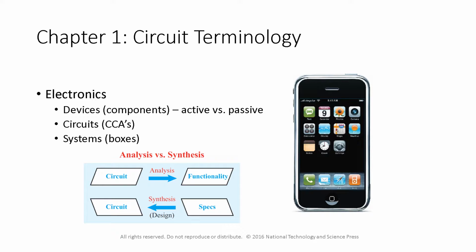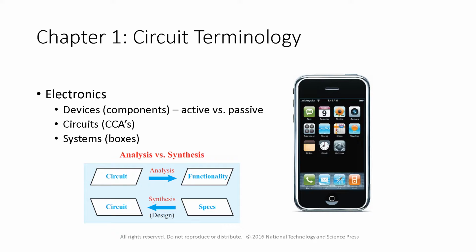And then at the top level, we have systems and boxes. In the satellite world, we call them boxes. The system essentially is the cell phone, the entire thing all wrapped up. How do all of these different circuits work together, and how do all of these different tiny components and devices work together to create something that essentially works as a single unit? So a satellite is a very complex system, and you have boxes inside of that control different parts of the satellite. It's very much similar to the cell phone and how that works. So essentially on this level we're going up in size too. Each device fits on a circuit, and the circuit fits within a system.